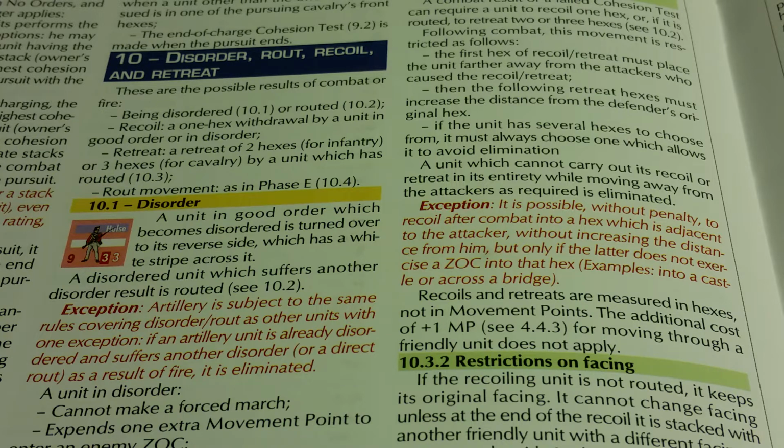Rout. A unit can be routed either directly as a result of fire, or, for a disordered unit, by suffering another disorder as a result of combat or fire, as an effect of recoil or retreat, or as a result of a failed cohesion test. Place a déroute or rout marker on the counter to indicate its status. If a routed unit suffers a new disordered result, it is eliminated. The counter of an eliminated unit is removed from the map and cannot be returned to play.